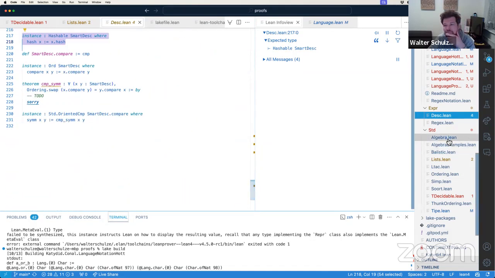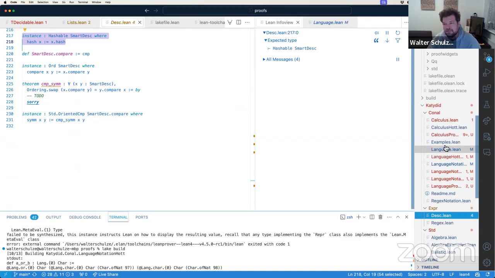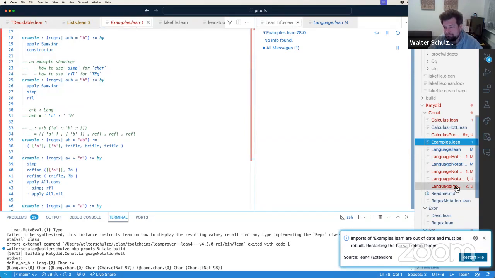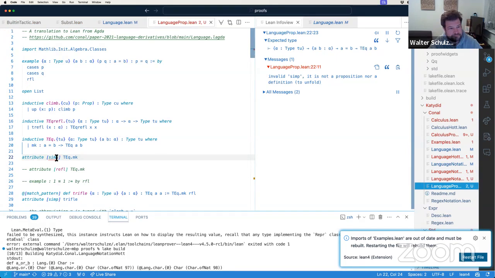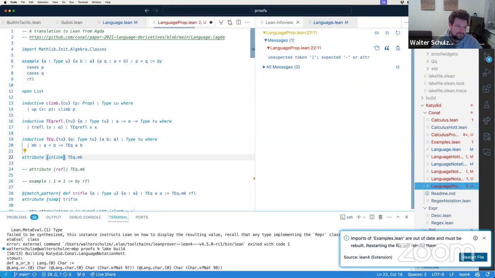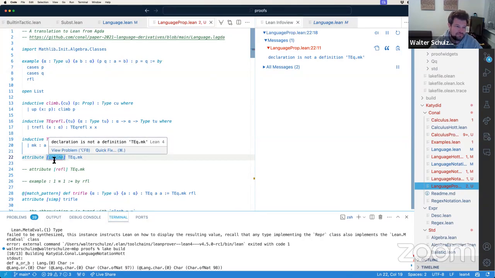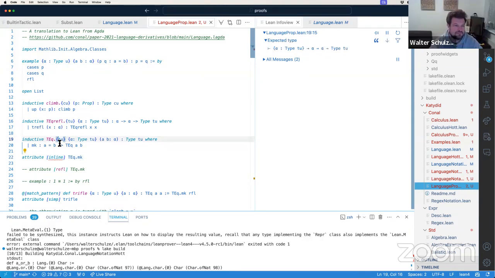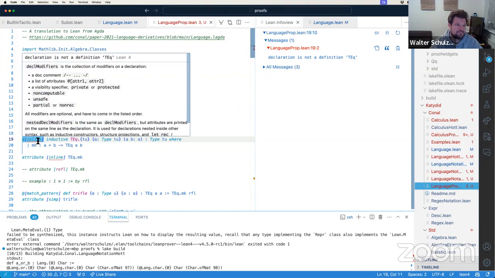Just looking, hoping I have some example, but no. Inline is the best I have. Don't think you can do it before inductive types.